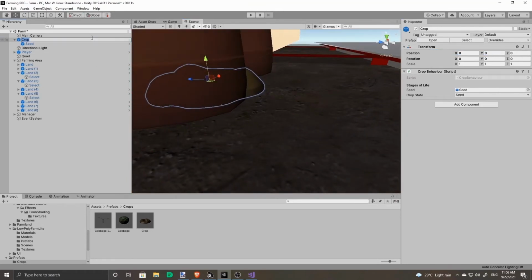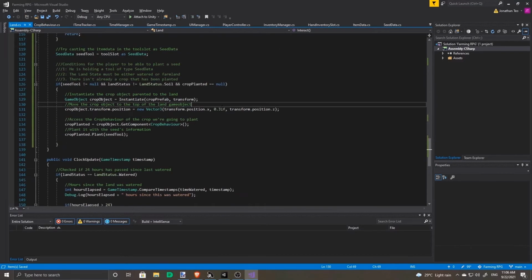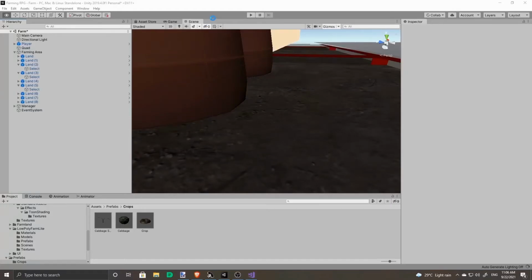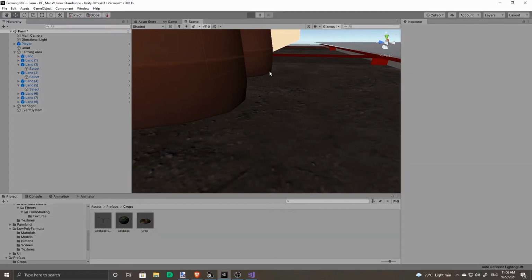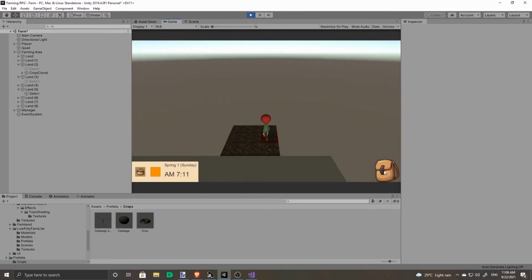I see. The offset has already been set. So we just have to set its position to be 0. Yeah, see, we're able to plant it just as we want.